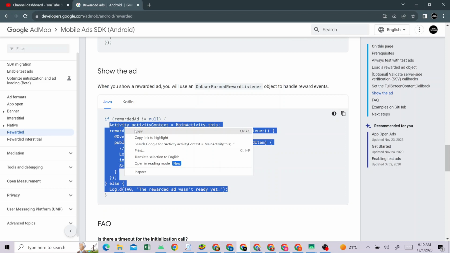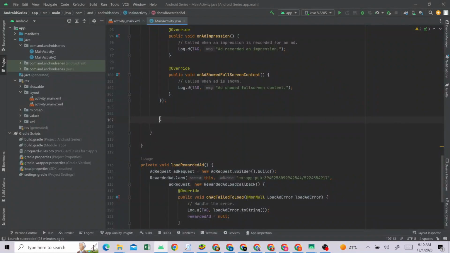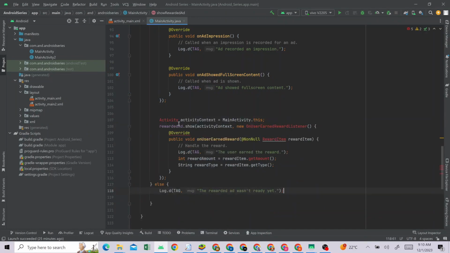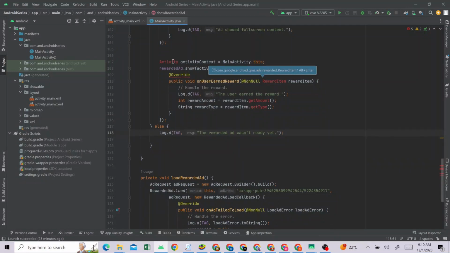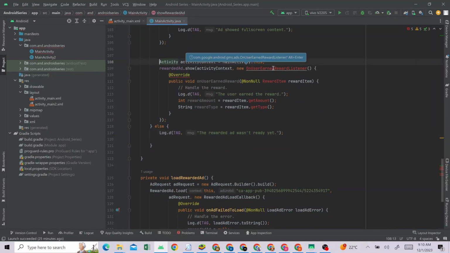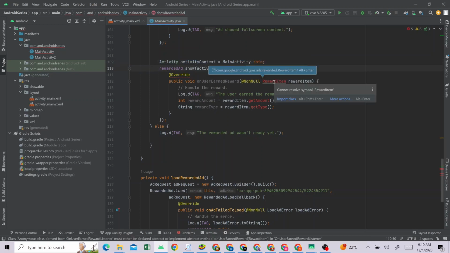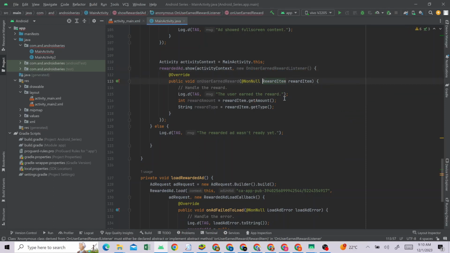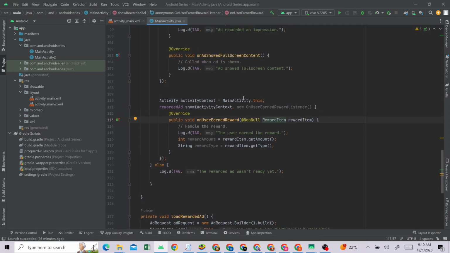Copy is the same as Control C. Okay, come here, Control V and paste. Activity import, also import this, also import this. That's it. This is main activity, which is our main activity.